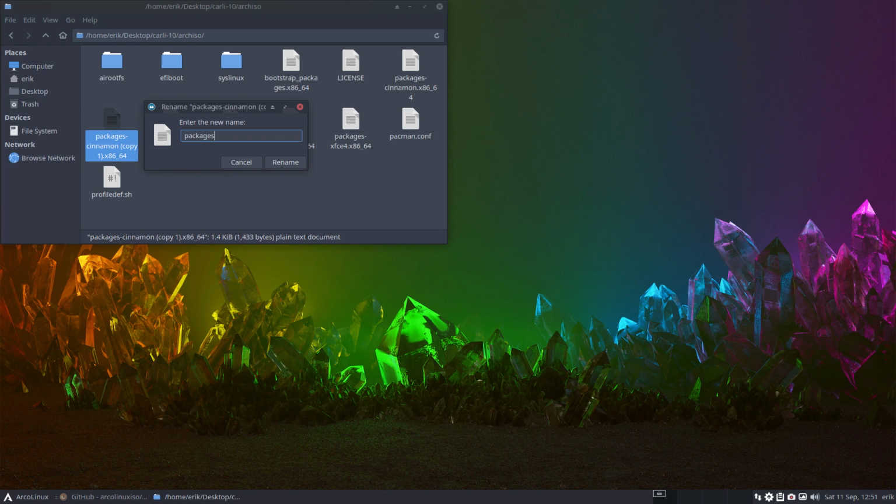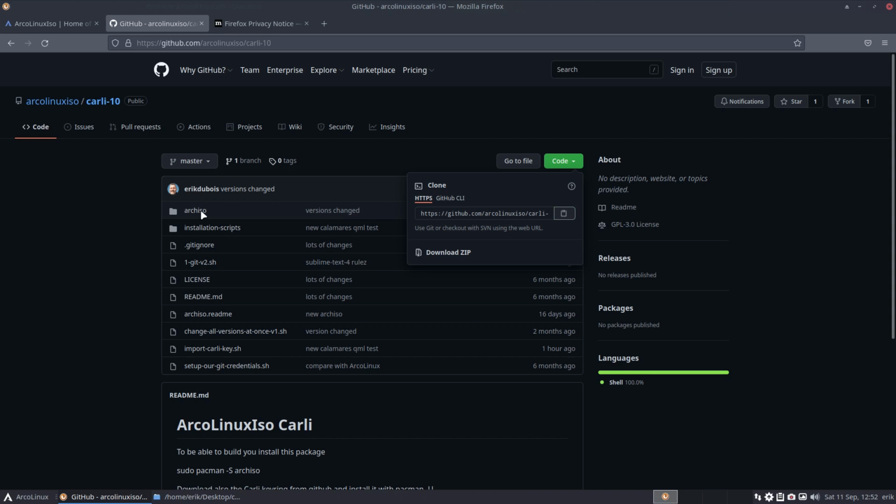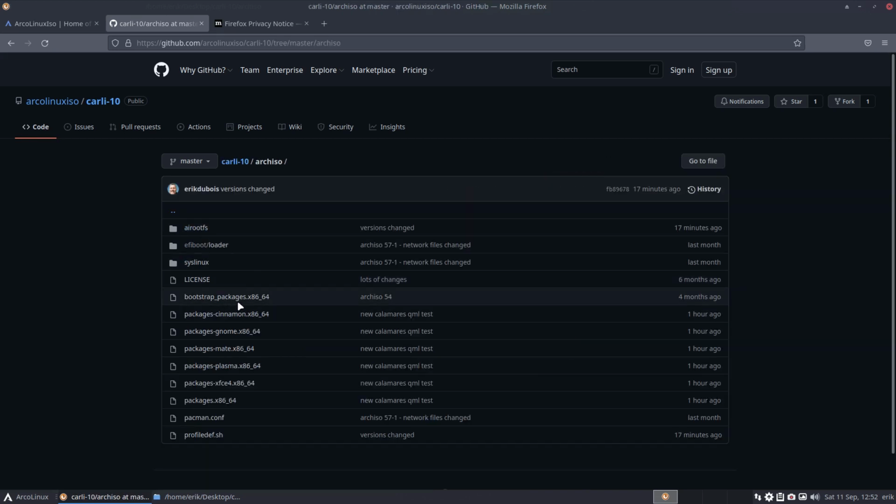Packages dot x86 underscore 64. I think that's the name of the file, right? Packages x86 64. You can always go back to the internet and have a look. What was the name again? Right, packages x86 64. That's the original naming.